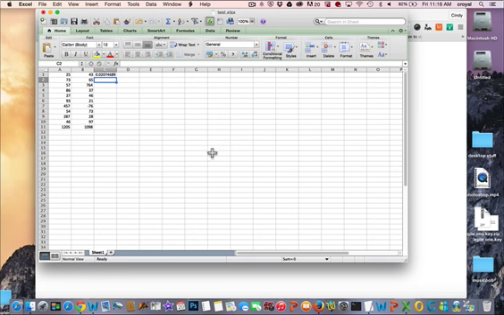So I'll hit that. And if I were to drag this down one, I get an error because of what it's doing here. It's saying A2 divided by A12. It's trying to be relative, so that's not what we want here. I'm going to delete that because it's telling me there's an error. It's dividing by 0, so that's a big error. What we want to do here is have the A11 stay the same and not change.